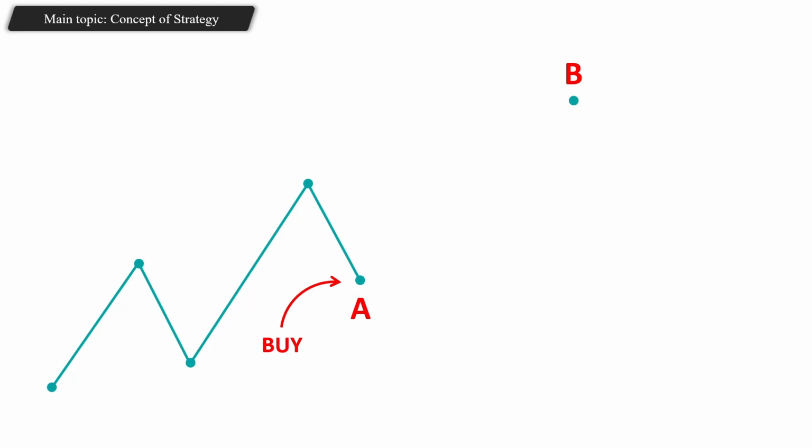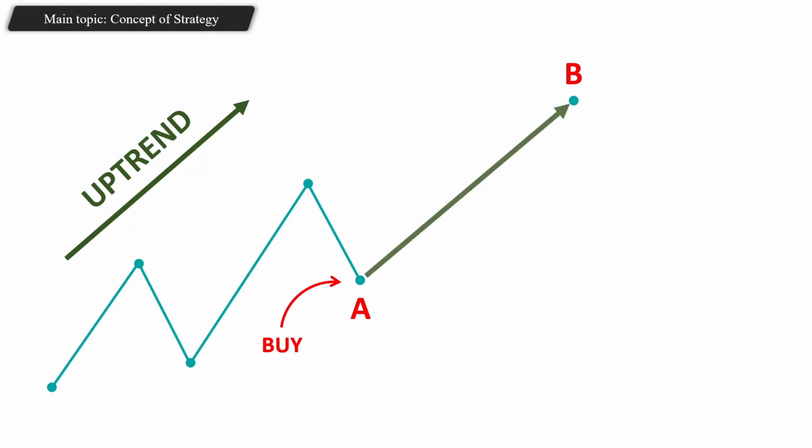But the problem is that everyone knows we are in an uptrend, and the price is more likely to rise. Everybody is looking to buy and no one wants to sell. So if the market makers enter the market now, the price will reach the B point immediately without giving them a chance to buy the amount they want. So this is how they make people sell their shares, with a simple trick.